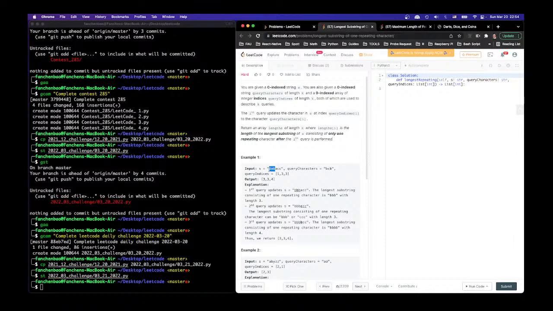We keep splitting: on the left, 0 to 0, then 1, 1, and 2, 2. So every term will be 1. When we merge, we find the maximum on the left, the maximum on the right, and then we need to find the crossing. If the two are not the same, then the crossing is 0, there's no crossing. If they are the same, then we need to know how much is this and how much is that.